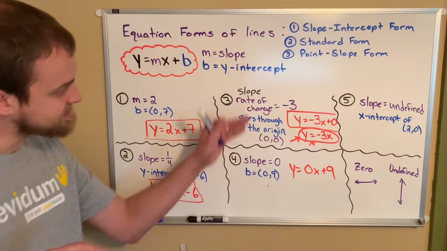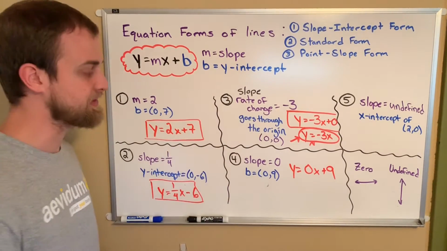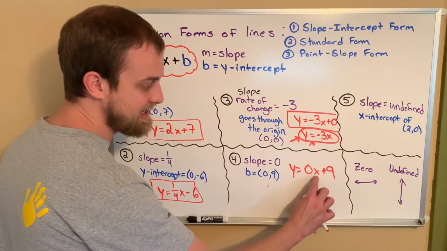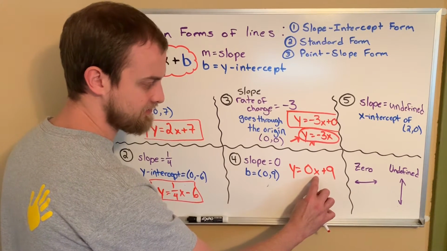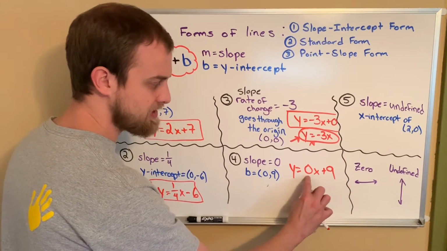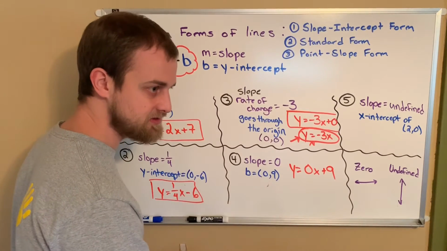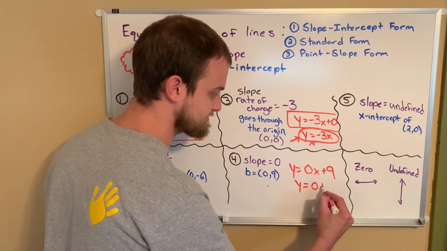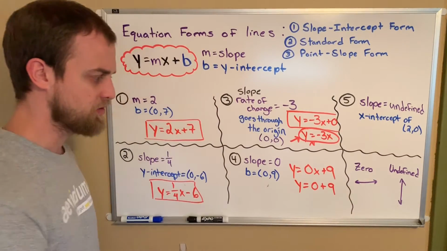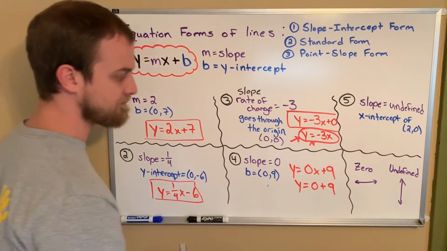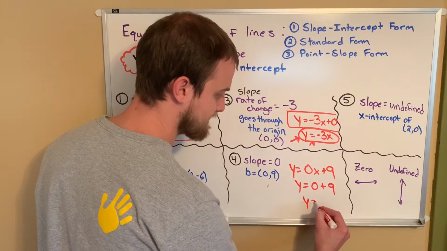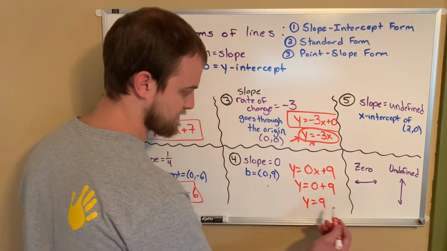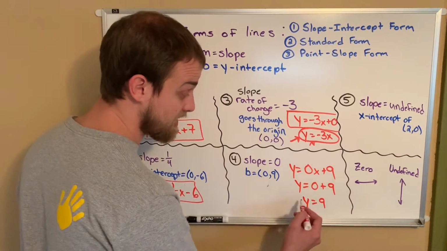And again, very similar to our last one, we can clean something up here because we know that any value, it doesn't matter what value for x, if I'm multiplying it by 0, well, that's just going to become 0. So technically speaking, I could write this like this, 0 plus 9. Well, even further, I can do better than that, right? I can go y equals 9, because isn't 0 plus 9 just 9 all the time?